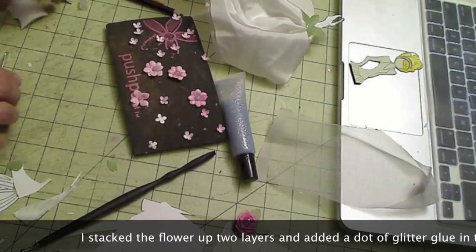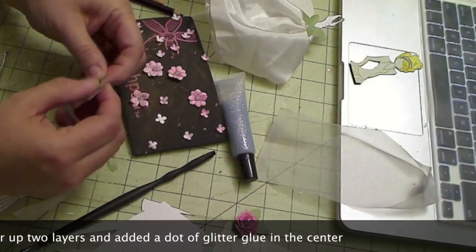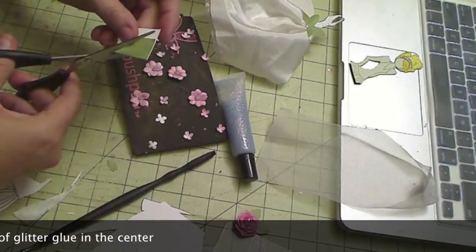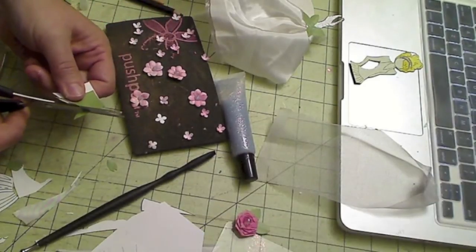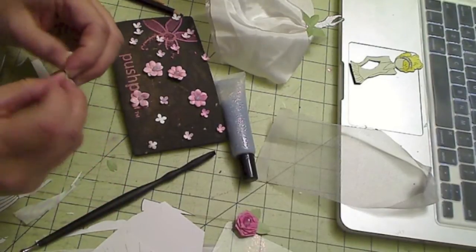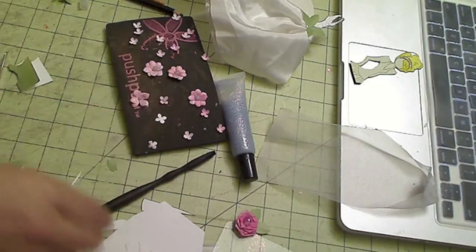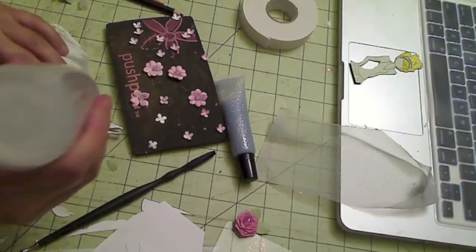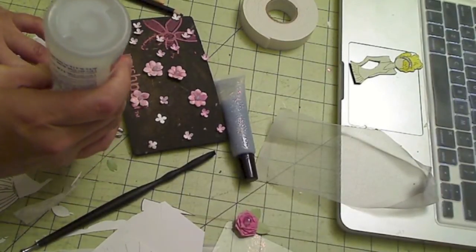And let me show you how to create the leaves. So what you do is just take a green piece of cardstock, you fold it in half, and then you just take a pair of scissors and you cut a semicircle, kind of like an oval or a teardrop, however you want to call it. And then when you open it, it looks like a nice little leaf. So I did that. Now I'm going to put some glue, the same fabric tacky glue.